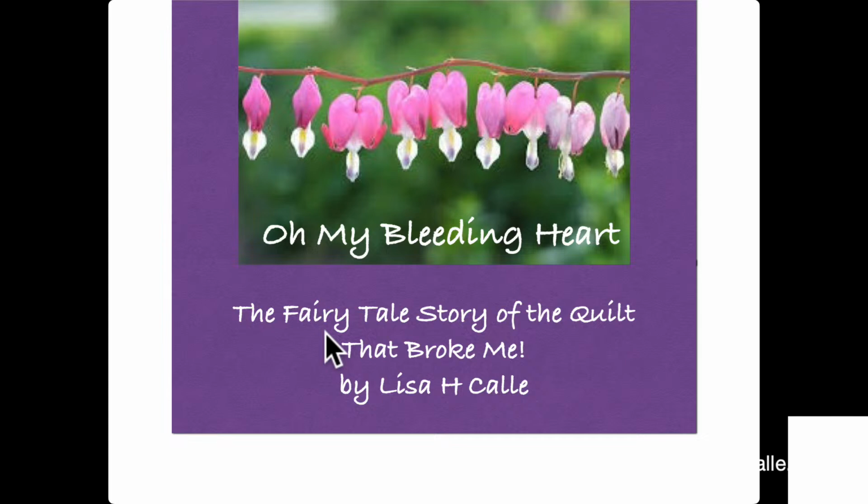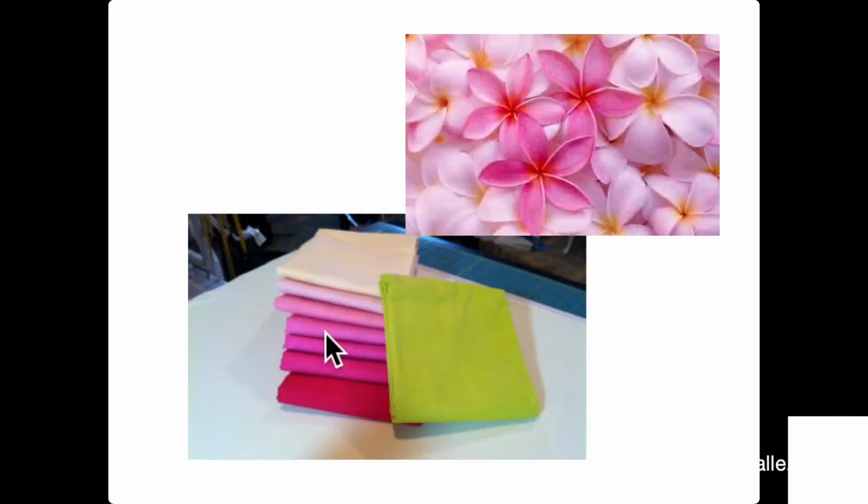The quilt that broke me is called Oh My Bleeding Heart. And this is the story of that particular quilt. So this is the inspiration. I absolutely love cherry wood fabric. And so I had gotten a big bundle, actually a couple different bundles, and I fell in love with it. As I was scrolling through, I don't know if it was Pinterest or whatever, I came across the picture of the flowers. And that kind of was the initial inspiration as far as the colors that I was looking for. And so when I saw the cherry wood bundle, I was like, that is it. Definitely doing it. Cherry wood, if you're not familiar with it, they're beautiful hand dyed fabrics.